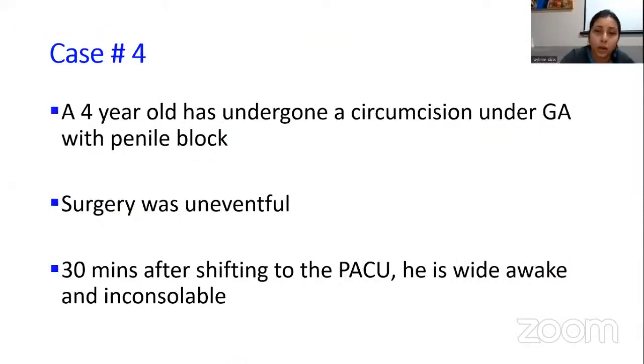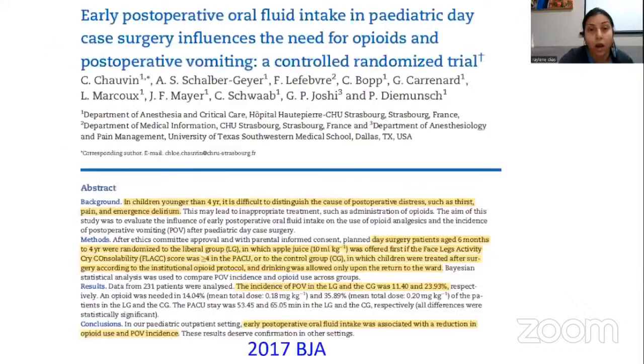This is a 4-year-old who has undergone circumcision under GA with a penile block. Surgery was uneventful. 30 minutes after shifting to the PACU, the child is wide awake and he is inconsolable. So what has gone wrong here, and what is the problem here? So now we know that this could be due to pain, it could be due to emergence delirium, or it could be simply that the child is just thirsty.